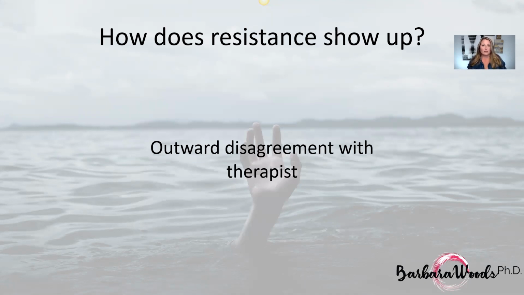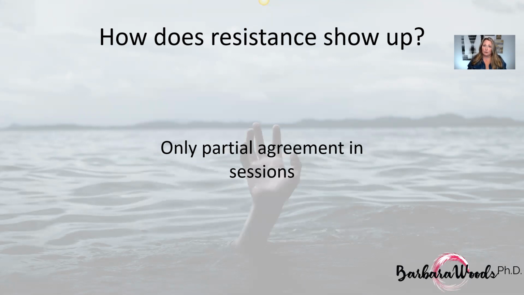Even if you've explained the interventions, they say they understand it, they're riding right along with you, and then all of a sudden they just disagree at the end. Or you get only partial agreement in sessions: "I could try that. I might be able to do it." They might only do part of what you've asked them to do between sessions, or they might give you half answers and not really be thoughtful in the process.